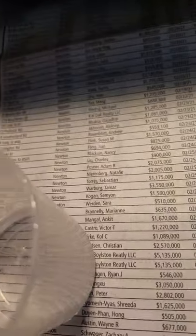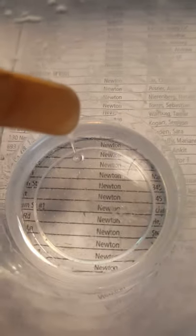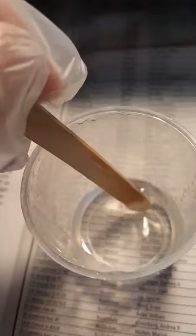You want to stir it for a good couple of minutes. If you notice there are tiny bubbles — they're hard to see — the easiest solution is just to wait it out. I would stir this for at least two or three minutes and let it sit for about 20 to 25 minutes. Most of the bubbles should go away by then, and at that point you can start dipping your pendant in and leaving it to dry in the disposable cup.